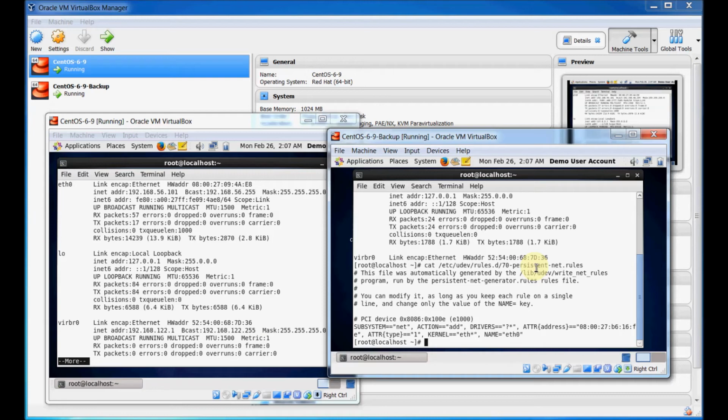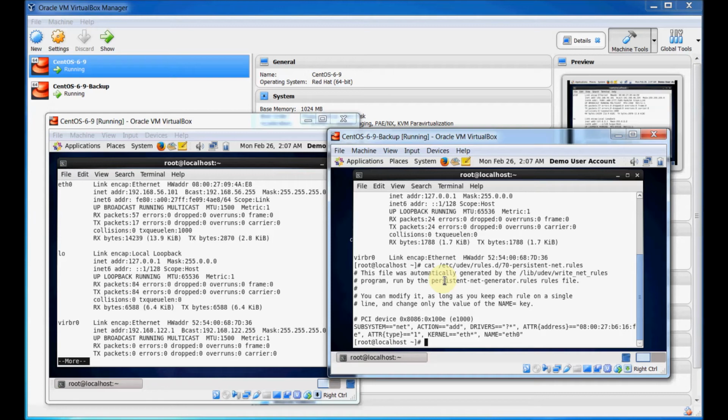If you are using some other operating system such as Windows, then the steps may differ. There is another way of taking a full backup of your existing virtual machine.